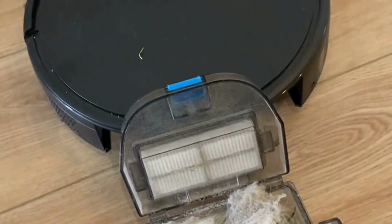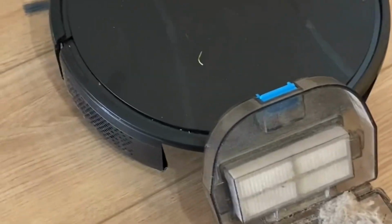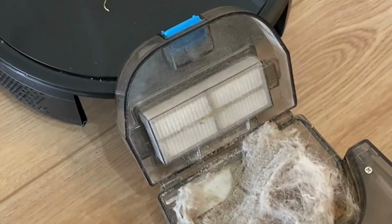How cool is that? It also has smart sensors that automatically avoid obstacles, switch cleaning modes, and even prevent falls downstairs. Plus, it recharges itself when the battery is low, so you don't have to worry about a thing.